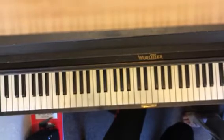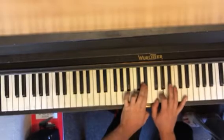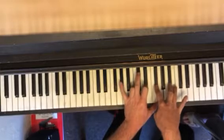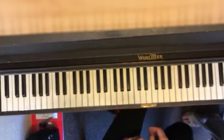From the C minor pentatonic scale. C minor pentatonic scale is C, E flat, F, G, B flat. When you add this F sharp, it becomes a minor blues scale. This is the grindy note. It's good. Slide with it.